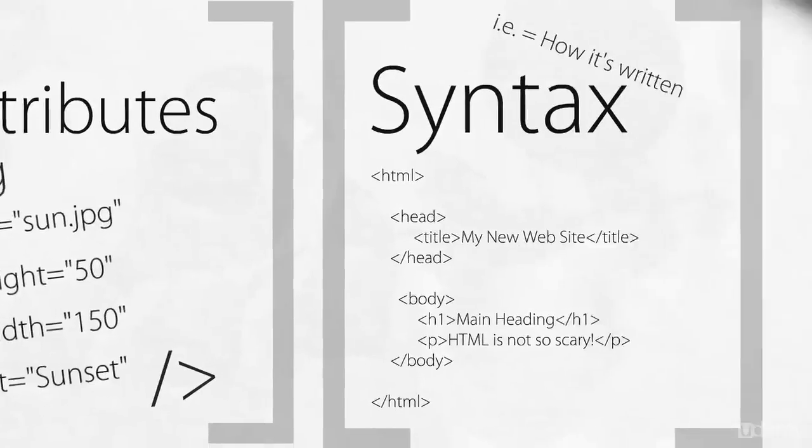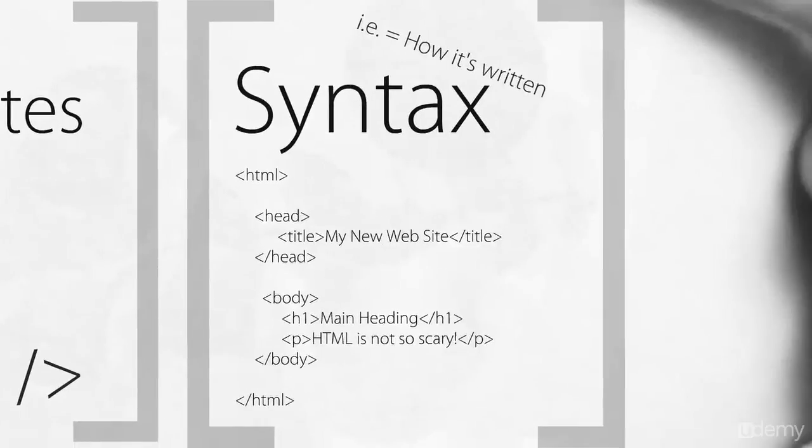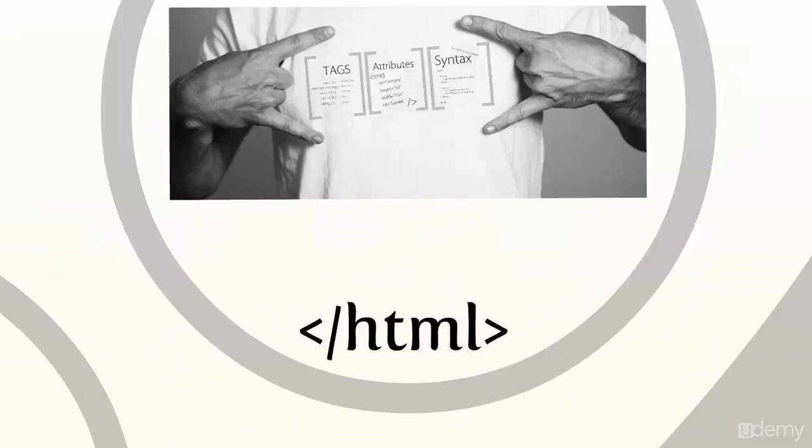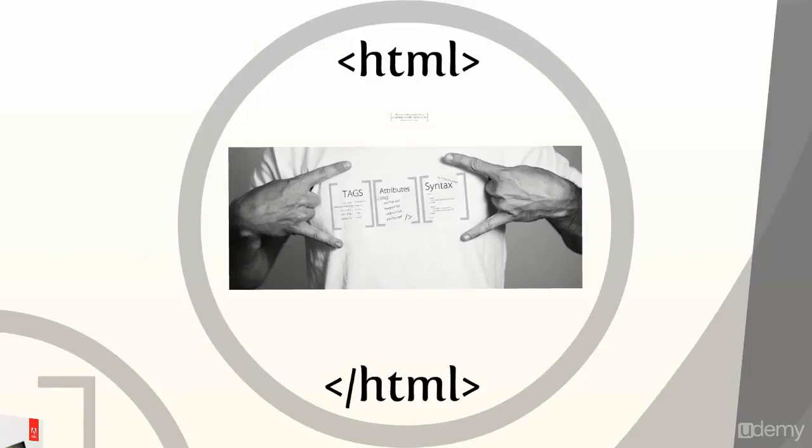Now the syntax is how you write it. The syntax is very, very important because if you don't write it properly, you'll get lost, and it will look messy. We like nice clean code, don't we? Organized, readable code. Yes, we do. All right, cool. So that's our HTML story. The course is going to cover a lot about HTML, and hopefully it's going to explain it in a bit of a fun way. We'll try to make it fun for you.